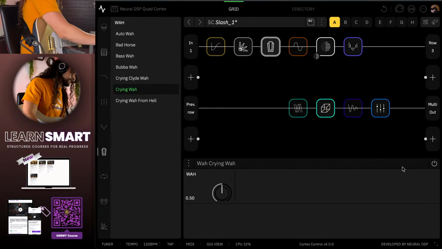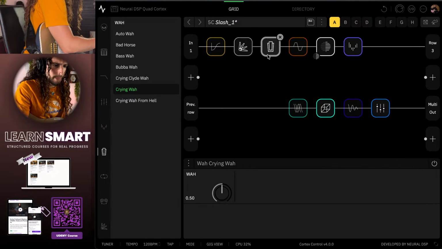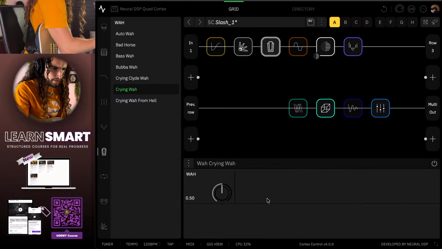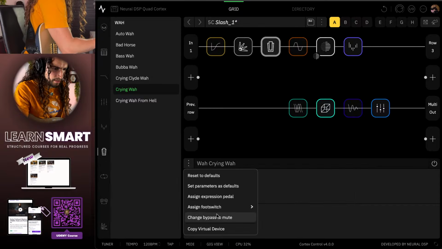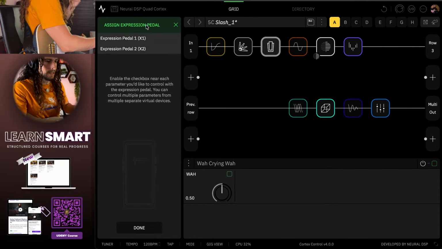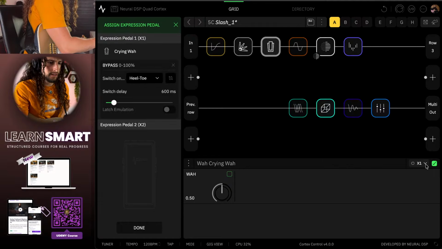I think I can go there and just assign this pedal faster, maybe. Assign foot switch. Change bypass to mute, copy virtual, no, assign expression pedal. Assign expression pedal, enable to check the nearest parameter you would like to control. Expression pedal 1.